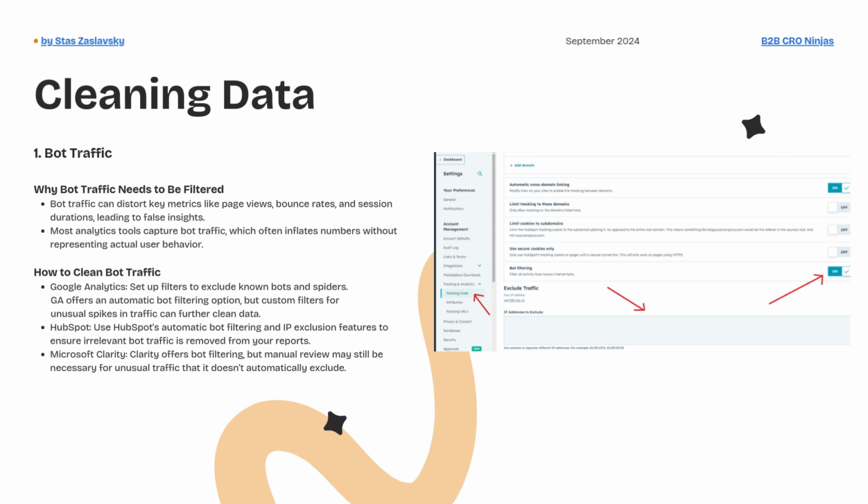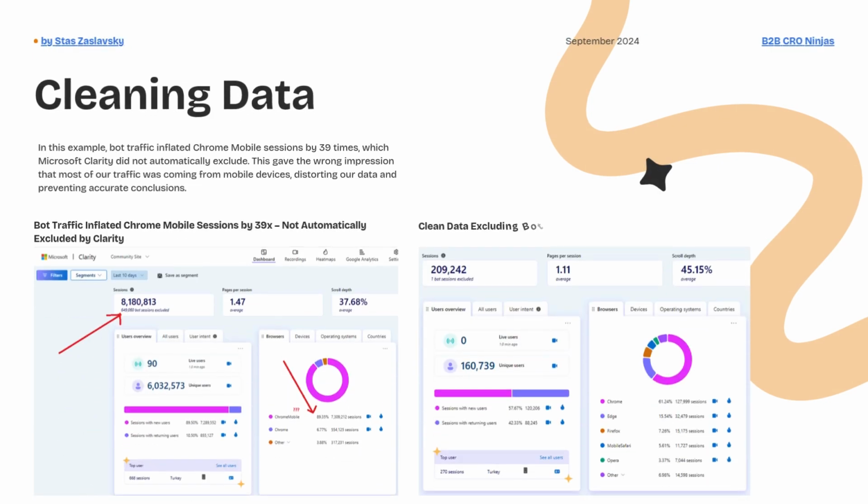A common sign of bot traffic is an unexplained spike in your audience growth, often due to bots or even cyber attacks like DDoS. These sessions are typically under 10 seconds and show no engagement. I've seen this firsthand with many of my clients. We noticed a sudden spike in traffic that looked promising at first glance. But when we dug deeper, we discovered that most of those sessions were actually bots. Thousands of very short, unengaged visits that completely distorted the data. Filtering them out was essential for getting a clear and accurate picture of actual user behavior.